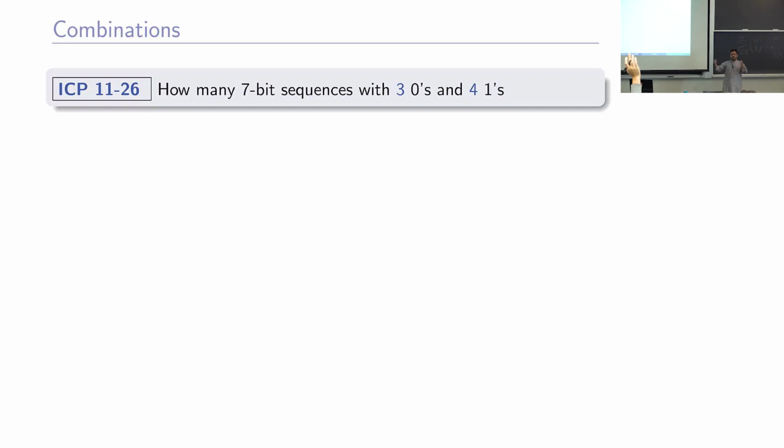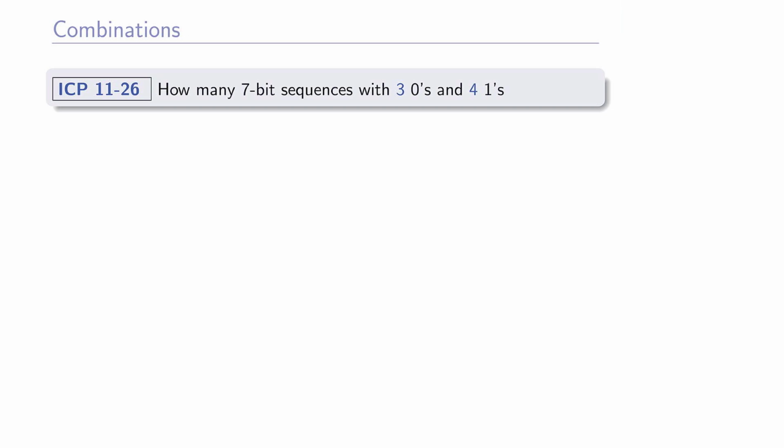You are going to choose 7. Yes, please. So in the previous slide, can we just fix one of the 3 positions for 1? Yeah, okay. Yeah, so that's okay. Let's see, it's going to come here. Okay, so you're going to make 7-bit sequences, right? The restriction is there must be 3 zeros and 4 ones in them, right? 7-bit sequences, 4 of the bits must be 1 and 3 bits must be 0. So how many of these things are there?